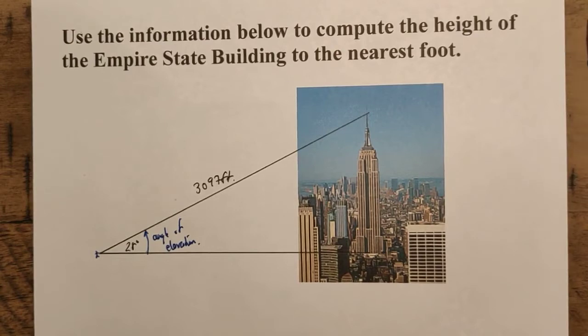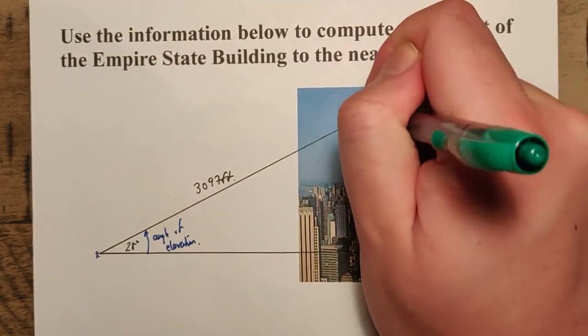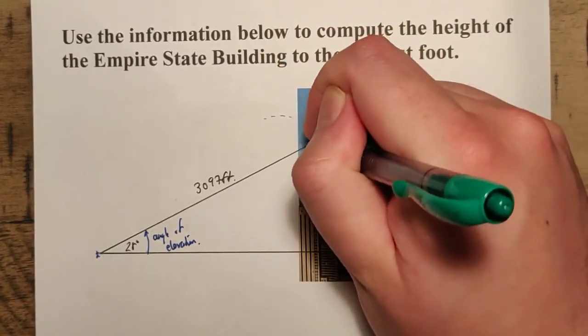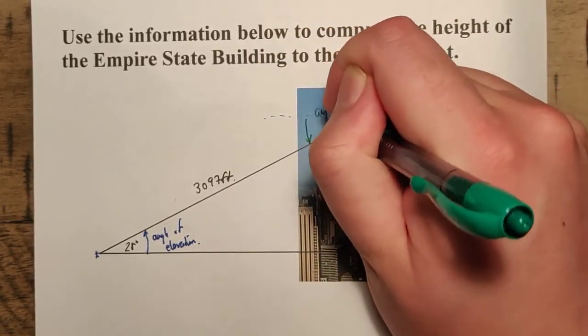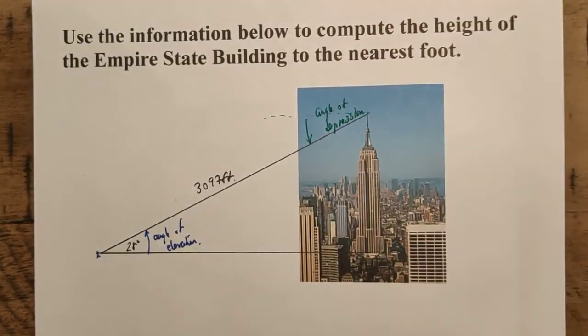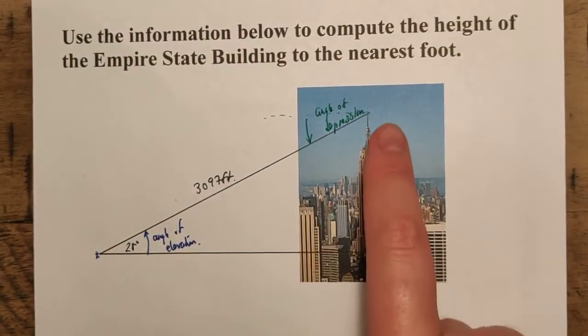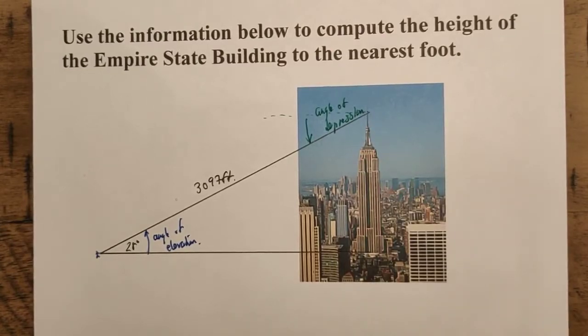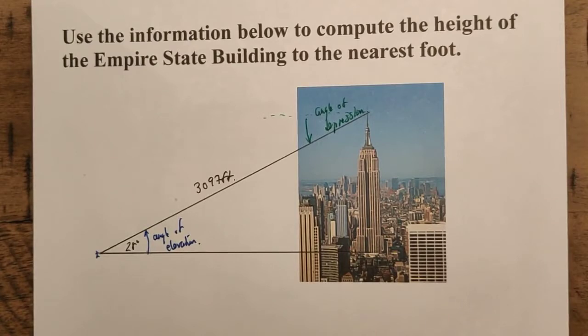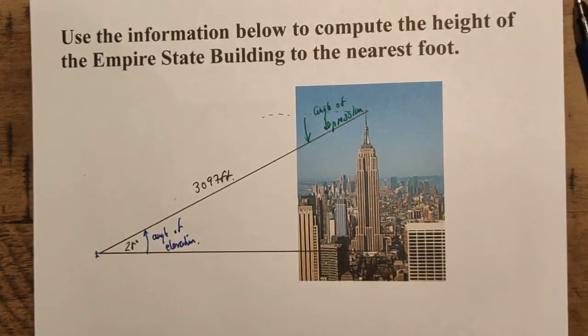On the other hand, if there's a person on top here, and they're looking down like this, that is known as an angle of depression. Instead of from the horizontal, it's a matter of perspective. You'll note that the angle of elevation and angle of depression should be the same because you have alternate interior angles with your two parallel horizontal lines, but I digress. Anyway, back to this here.